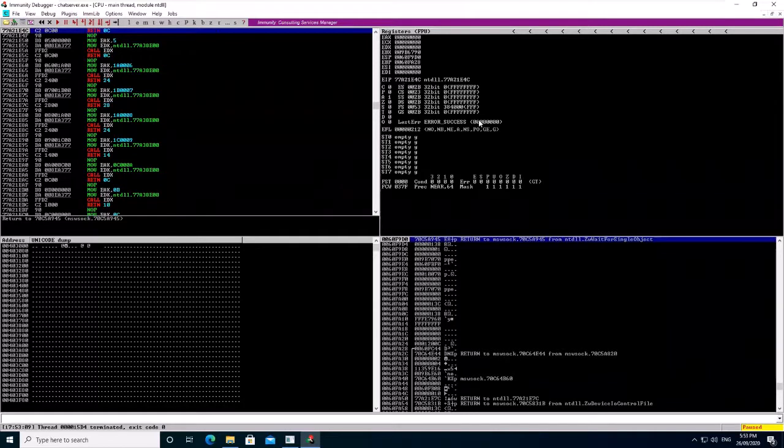When we input an extensive amount of characters, it overwrites EIP and then goes to ESP. So we need to find out how many characters it takes to touch the EIP.